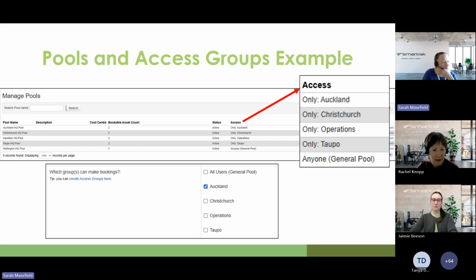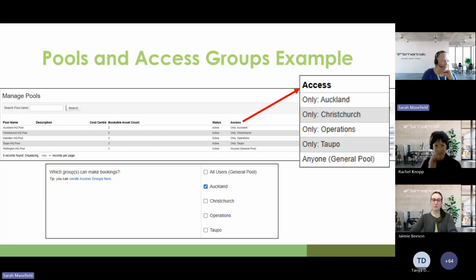They are done by membership of a particular access group, so no, not at this stage. So we look at the example, and we will go through in the video how to take the new group into the pool. But this is just an example of how it is currently configured.